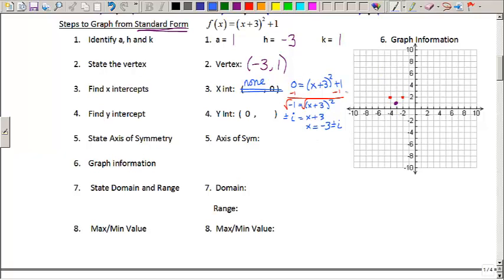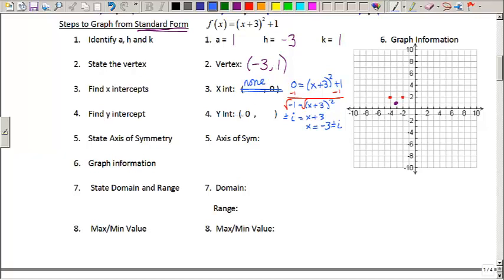Did you have to do all this work to figure out if there was no x-intercepts? Not really. You could have just looked at the graph, which is why I sometimes sketch my vertex and use my A to get some points before I actually find the x and y intercepts. It might save me a little time, and I'm all about saving myself some time.